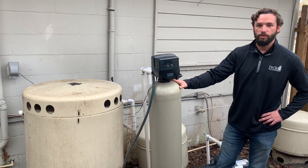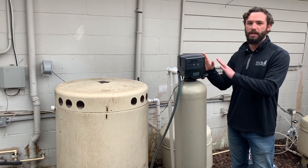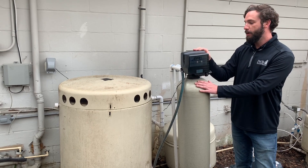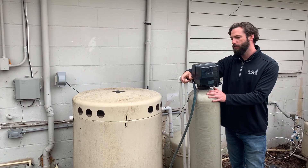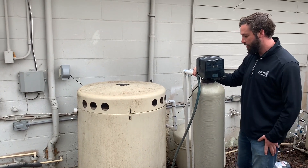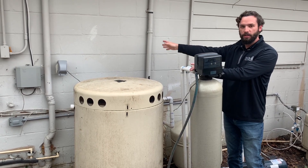Something that you might see this system do that might seem abnormal is in the middle of the night. This one has just a regular garden hose attached to it. But in the middle of the night, it's going to do what's called a backwash, where it gets rid of all of the contaminated water. It is programmable, so usually it's programmed into the middle of the night so you don't have to worry about it. But if you happen to hear some water running and come out here and see this thing shooting out water, that's normal. Sometimes it's not hooked up to a hose — sometimes it has a PVC pipe coming off of it and it just shoots water straight out, or they have PVC pipe put into the ground and it discharges somewhere else. Now if you see broken pipes spraying out water and it's been doing it for a long time during the middle of the day, then we can take a look at it if you have loss of pressure in the house.